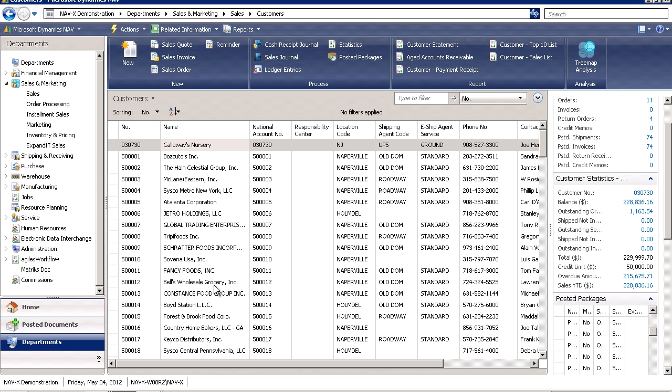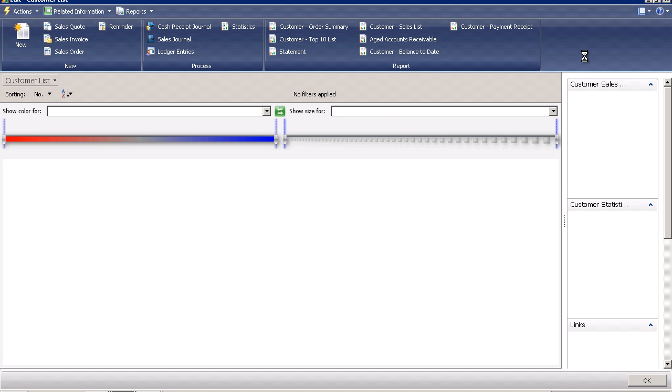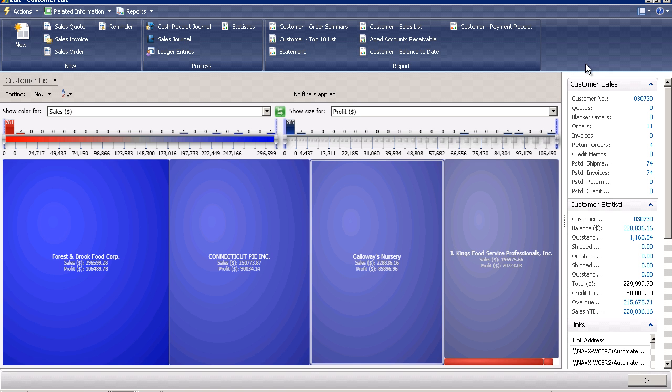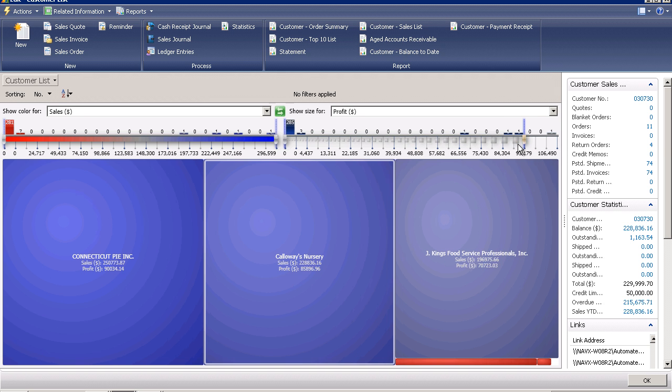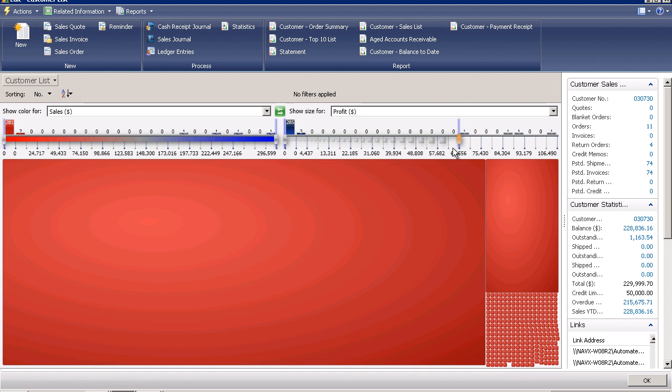Besides looking at lists in this format, I have the capability of using visualization tools built into the product. In this example, we'll take a look at the customer list as a Treemap Analysis or a heat map view. As you can see, by looking at the screen, I have 4 customers that represent the majority of all business that I conduct within my company. I can see their sales, I can see their profitability. If I move the sliders showing size based on profit, and we slide this down, and I slide it even further, you'll see that I start to see other customers, and now I can see here are all of my customers that I don't do much business with.